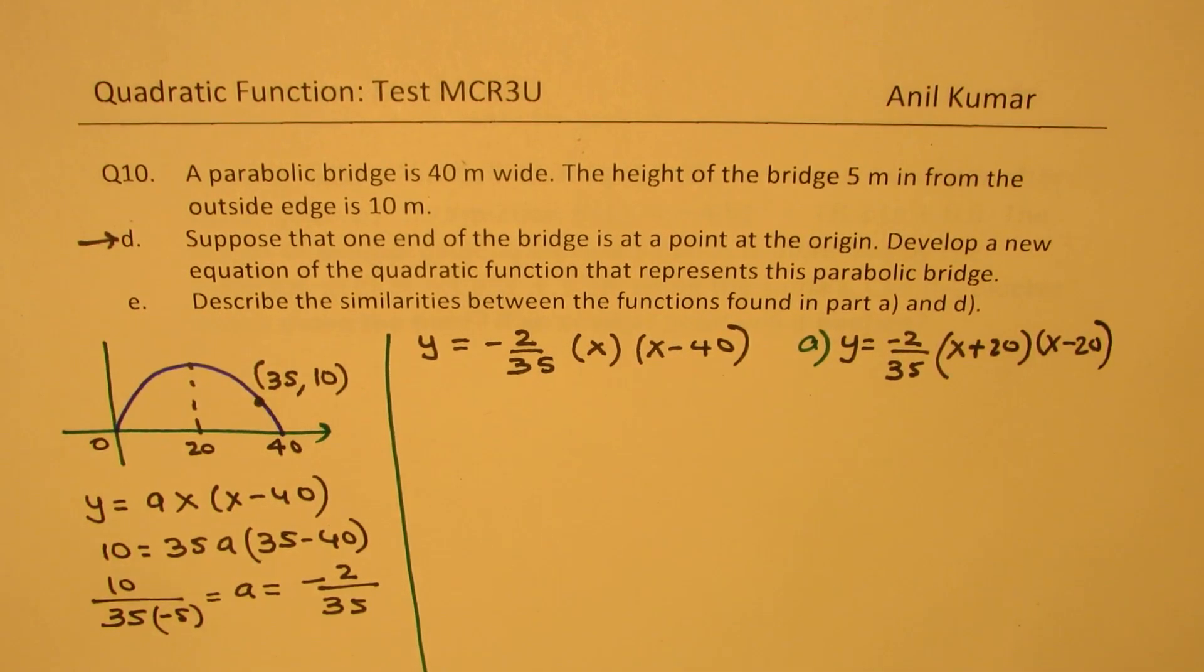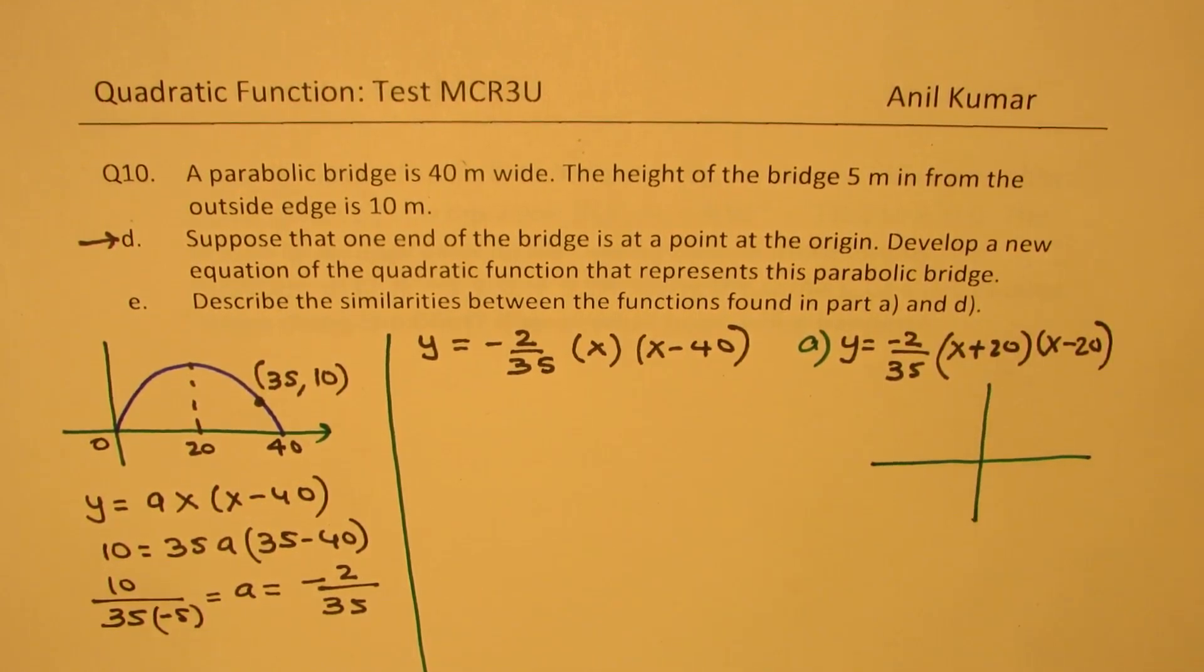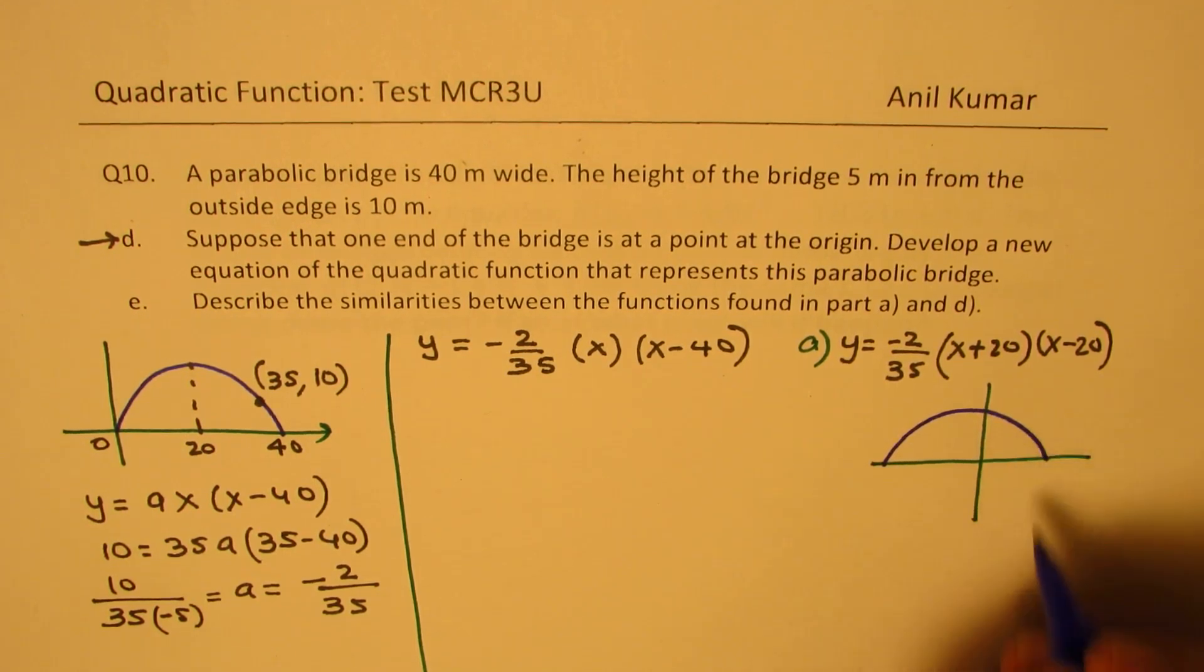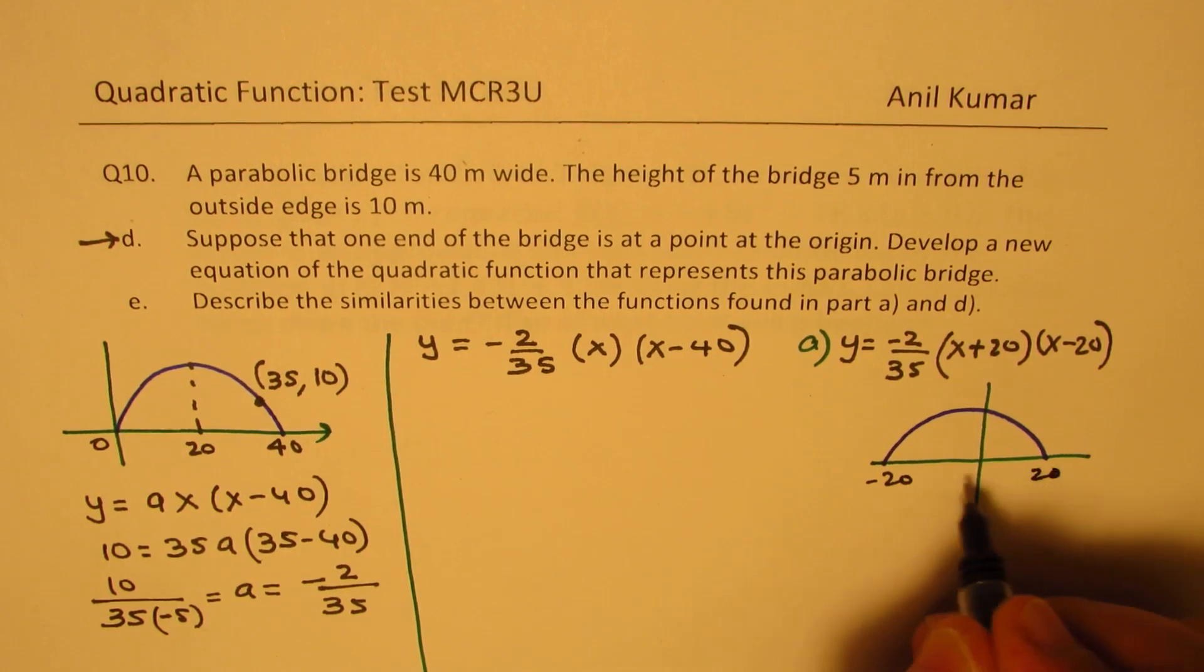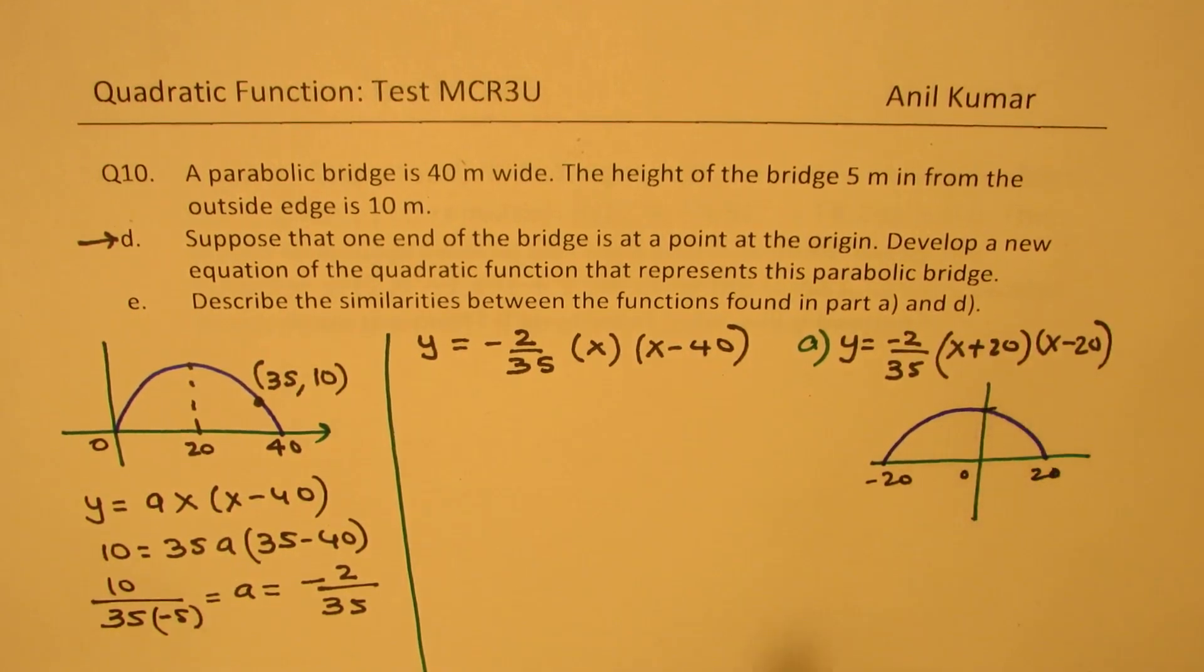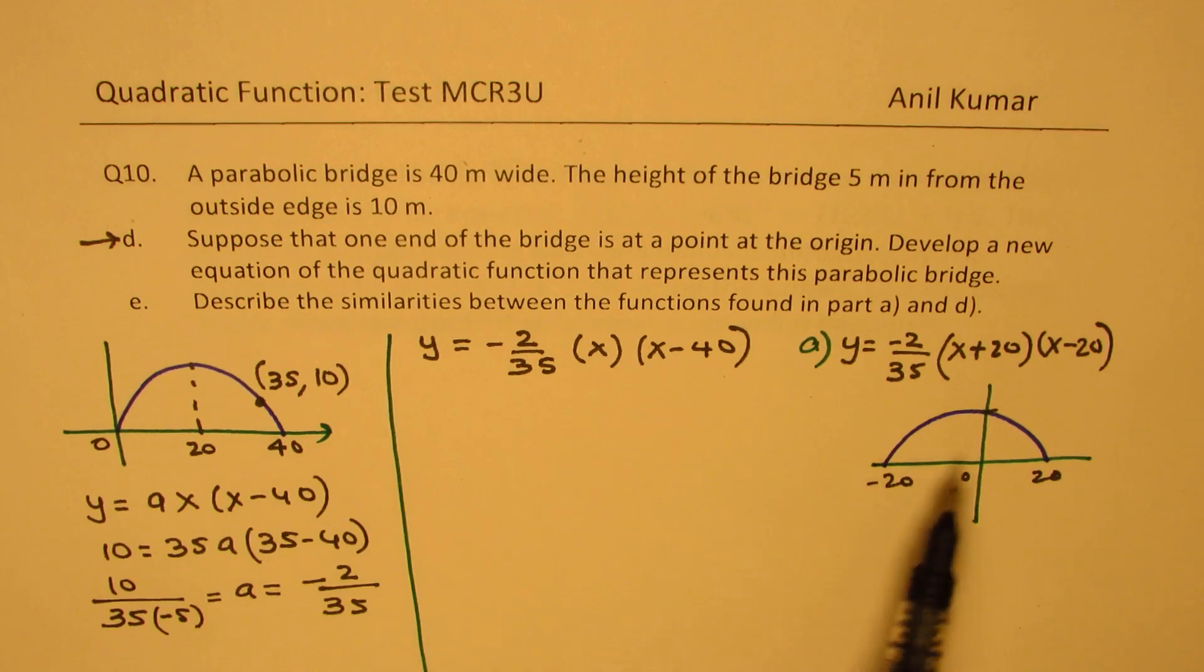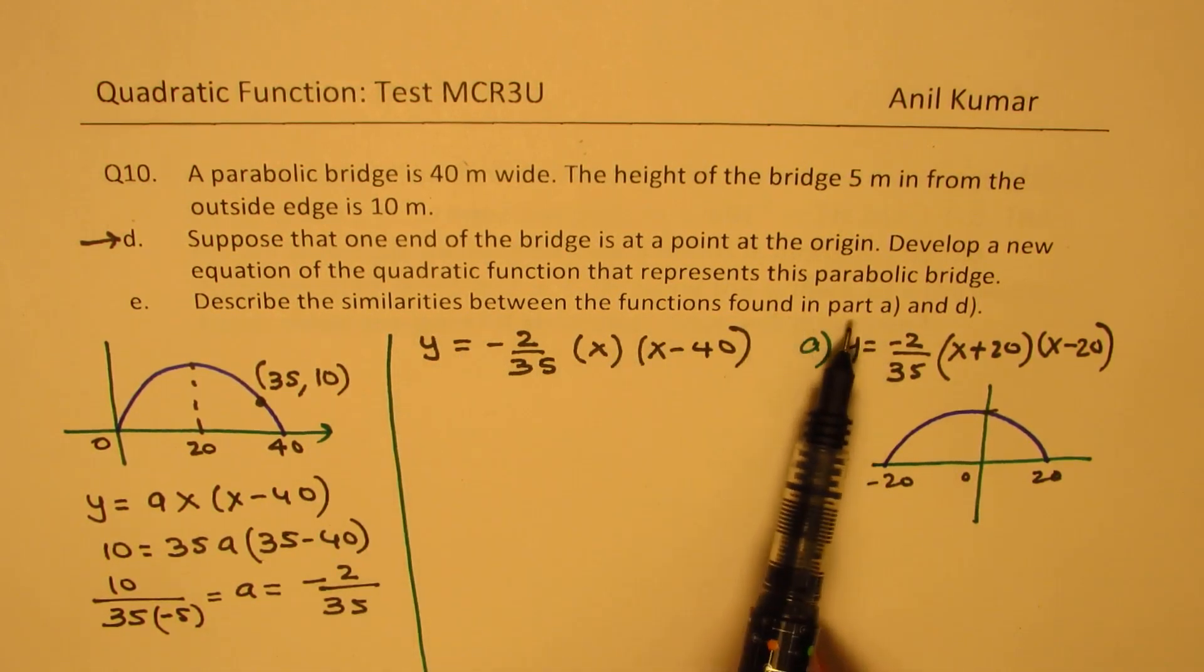Those were the factors. Well, the reason was simple, that in this case, we had taken a bridge as this, right? I mean, it's not that symmetric here. I mean, this is minus 20 and that is 20, correct? So this value was kind of like this. So that was the scene in earlier portion. So looking into these two, what could be the similarities and what could be the differences?